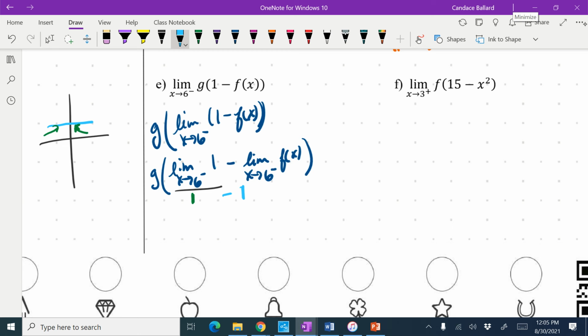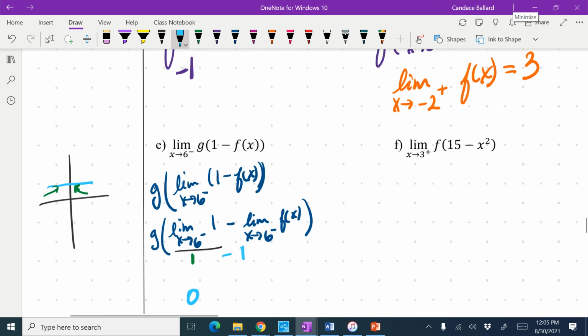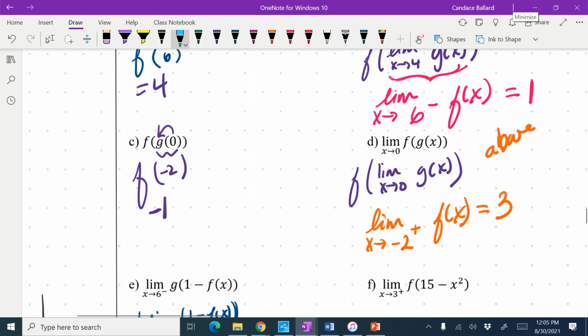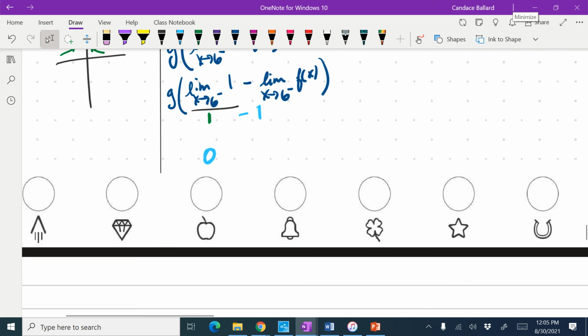Okay, so I'm going to write the 0 down, but notice I'm purposely not writing a whole lot right now. I need to figure out what's going on at G of 0, if it's continuous or not continuous. So let's look before I get too far into this. All right, what do we know at G of 0? Is it continuous? Yeah. Okay, so this is the only one we've had like this. I don't have to do the limit. I can just plug in. I can just use the Y value. So what's the Y value right there? Negative 2. But only if it's what?